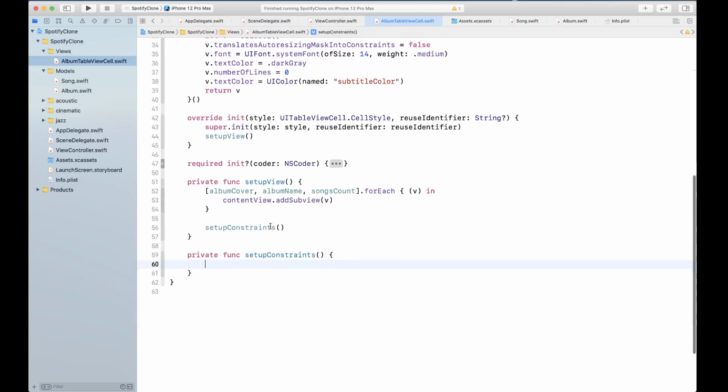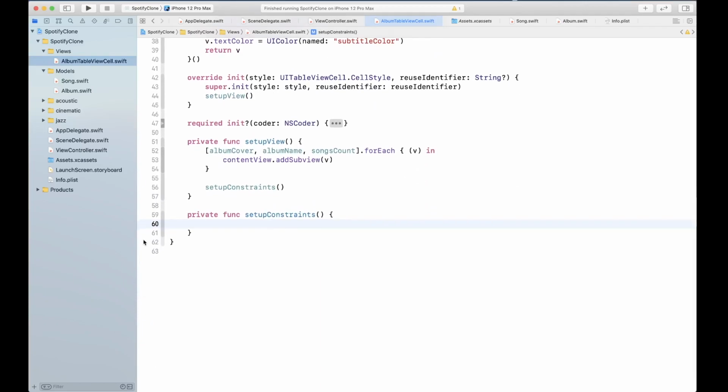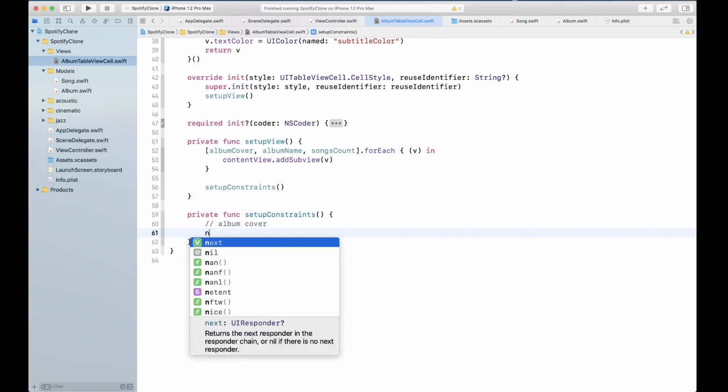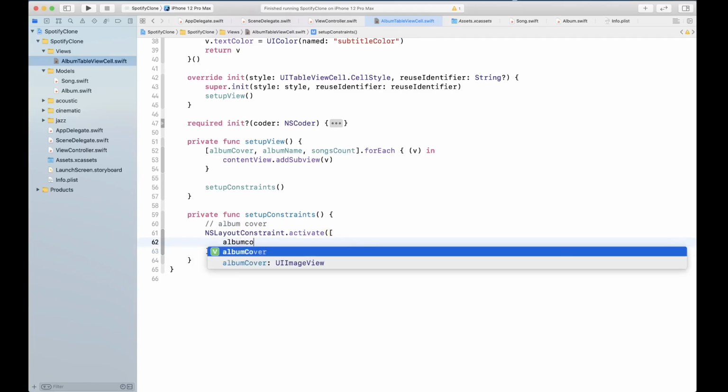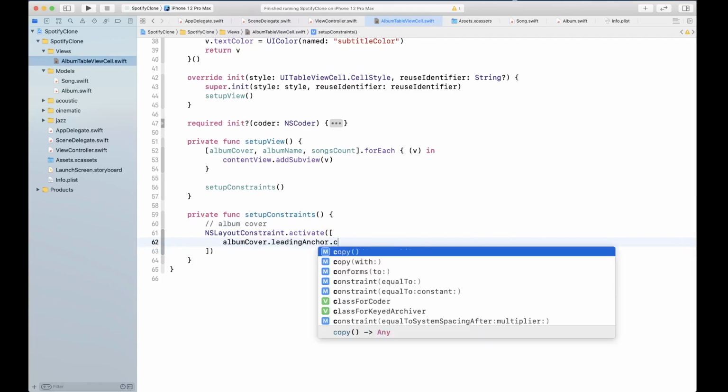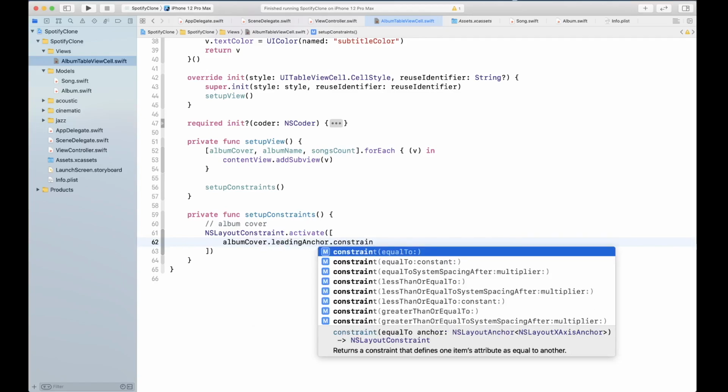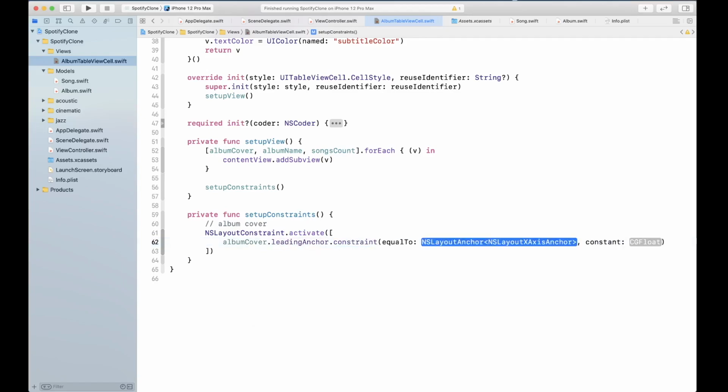Next, we're gonna lay out these views. So we're gonna set up some constraints. So album cover first. Gonna create album cover to have leading anchor equal to content view's leading anchor with a constant space of 16.